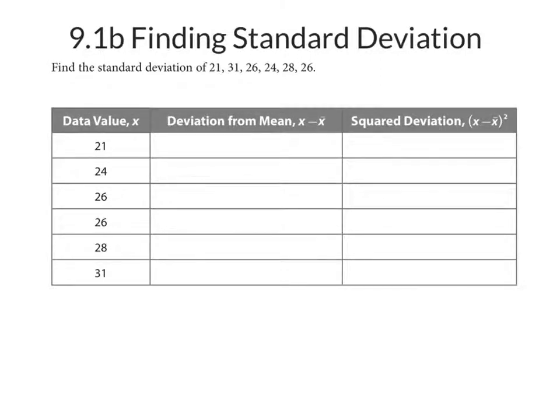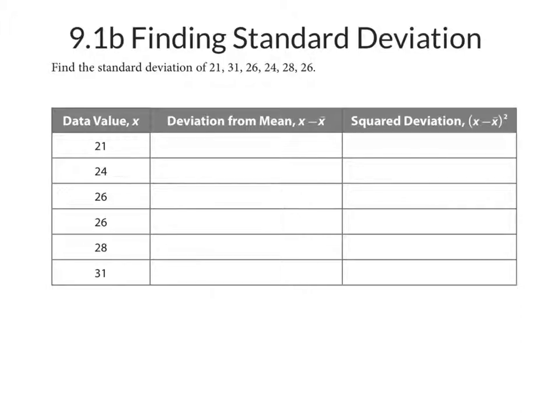All right, so here's a quick little video on finding standard deviation. Standard deviation is a measure of spread, so kind of like range and interquartile range, it's just measuring how accurate or precise or concise, maybe rather, the data is to the mean. How well grouped together is it?